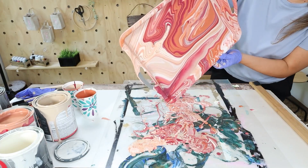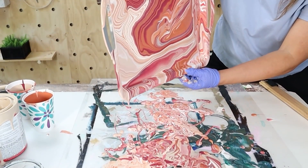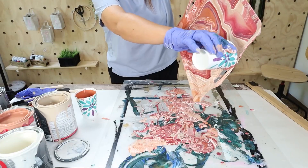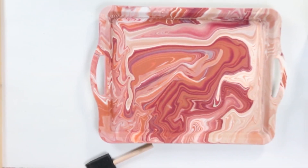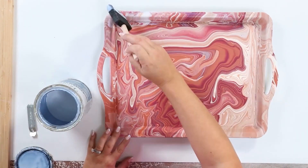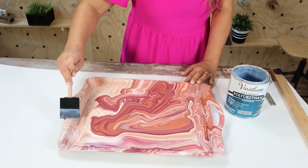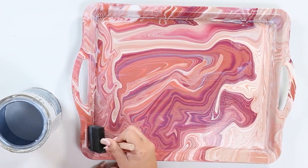You don't want too much paint on there. Once it's looking the way you want it to look, set it and let it dry overnight — it's probably not going to dry within a day, so just let it dry overnight. Since this was a tray that I was going to be using, I wanted to seal it. So I came in with my water-based sealer and did one coat on it. And here's a look at how the tray turned out.